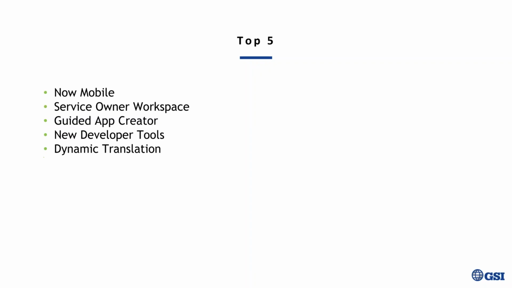All right. So number 1 is the new Now Mobile App. Then we've got the Service Owner Workspace that I think is really cool. The Guided App Creator, also a really slick tool. Then I've got new developer tools as an item in the top 5, but there are actually several new little things that they've added to help the developer that I really like. I'm going to cover that in new developer tools. And my favorite of the new ones, just because I think it's so neat, is dynamic translation.